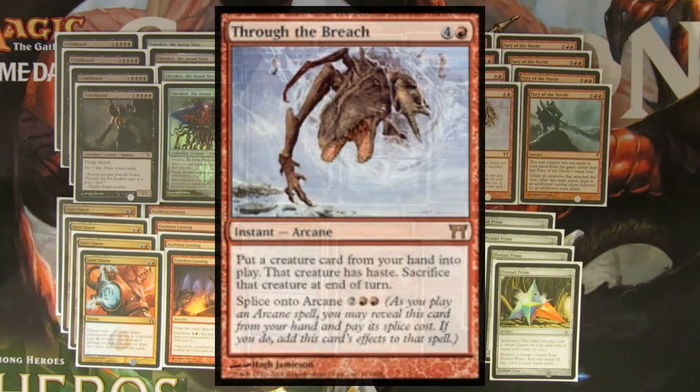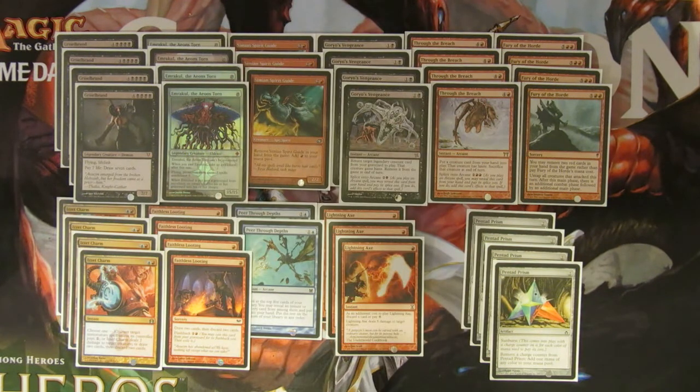Up next is Through the Breach. Through the Breach is simply awesome if you can get that 5 mana out there, which some cards like Simian Spirit Guide and Pentad Prism, we'll get into that one a little bit, really help you get to that 5 mana early. And you can go ahead and drop Emrakul or Griselbrand and start attacking with him that turn.